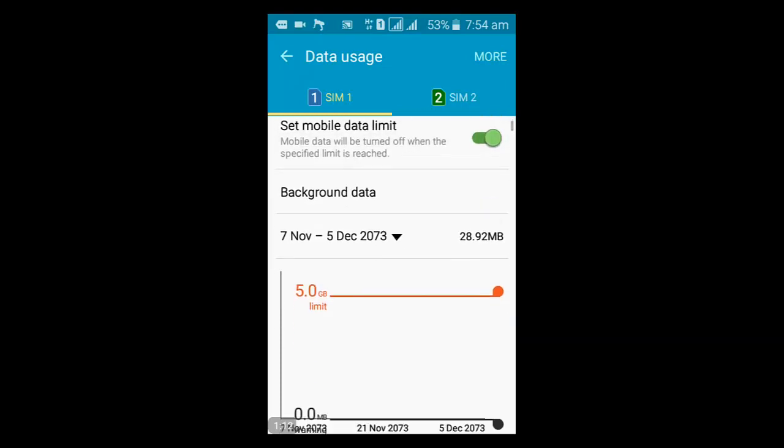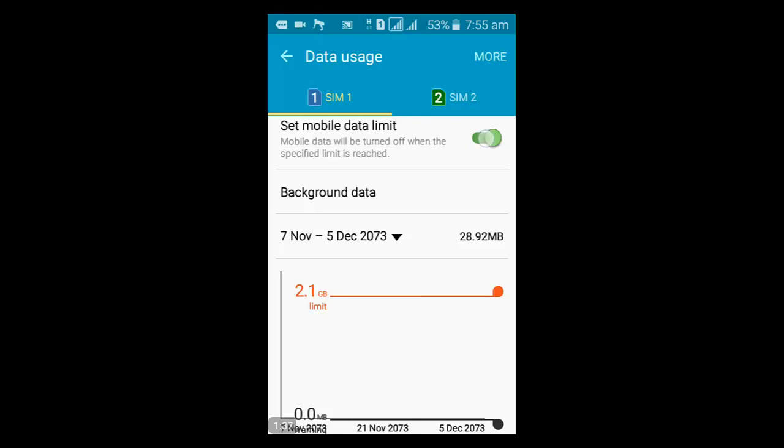When you turn it on, you'll notice this other purple line here. This purple line is actually the limit. So if you want the limit to be probably 3 gig, or let me say 2 gig, once it's on 2 gig, it's going to notify you or pause your data, and then it will go off automatically by itself. There is no other way about this. This is the only way you can do this. So if you're interested in using this, go ahead and use it.